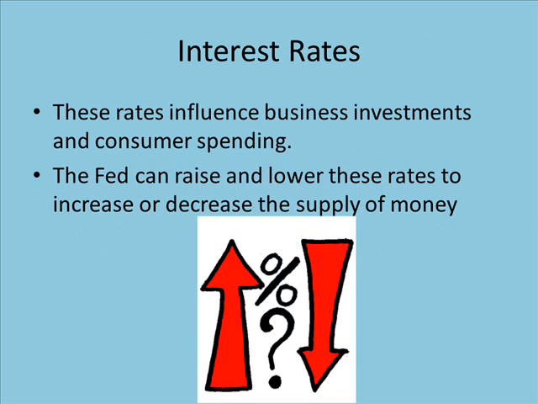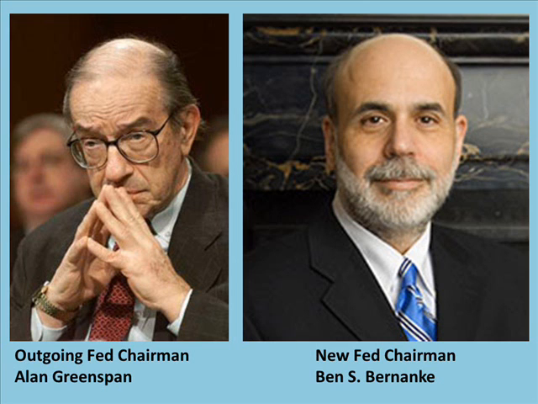Now, the interest rates is another thing that the Federal Reserve controls. These are the rates that influence business investments and consumer spending. When the Fed raises and lowers these rates, it also contributes to the increase or decrease in supply of money. Now, two men who have figured in dramatically and had a huge influence on the Federal Reserve in your time has been Alan Greenspan, who was the outgoing chairman, and Ben Bernanke, who oversaw our financial crisis of 2008 and is currently overseeing the recession movements and trying to improve and steady our economy.